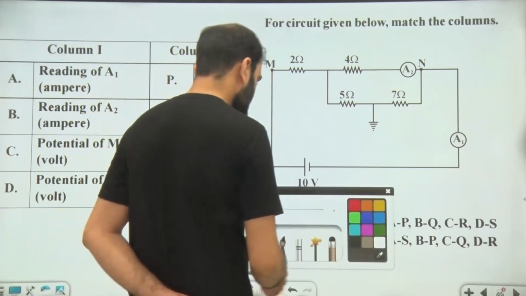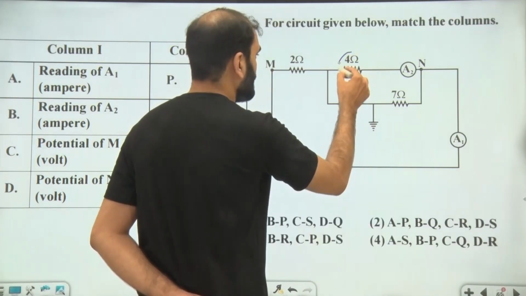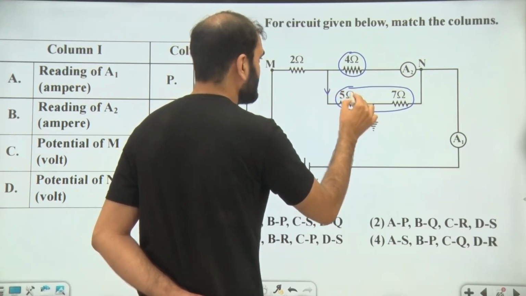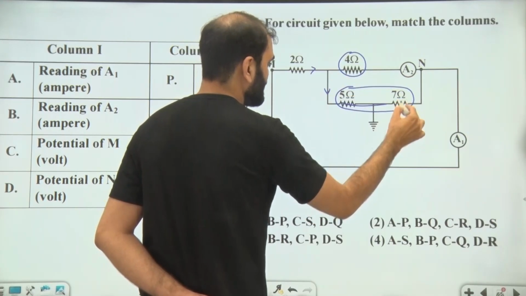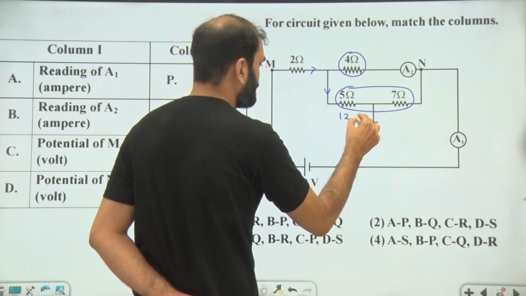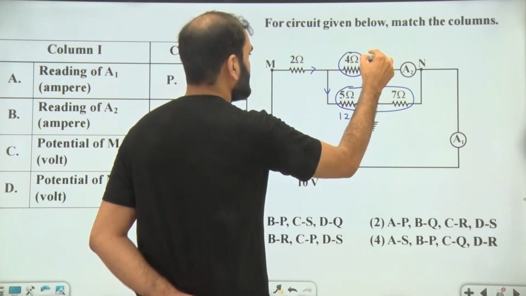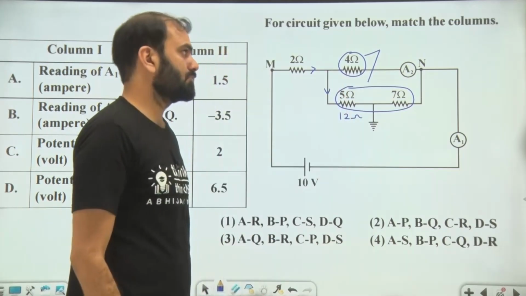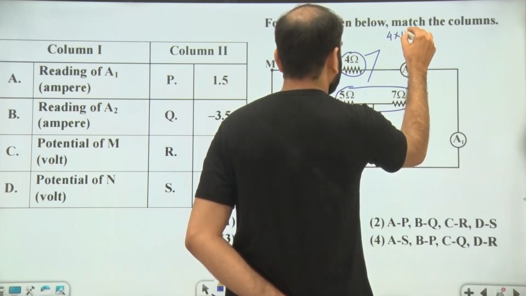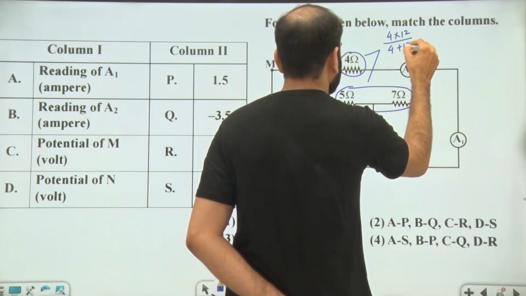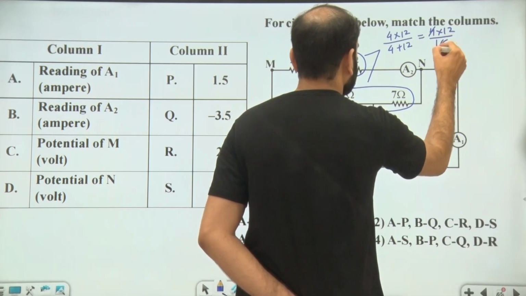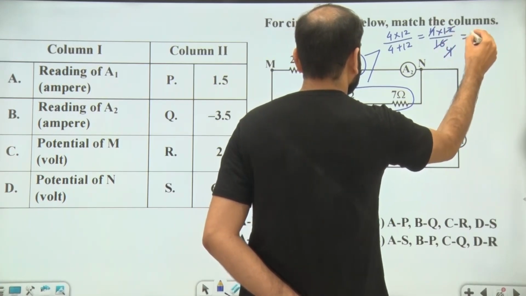Okay, so here you can see these are the resistances given to you, that's the 4 ohm, and these two resistances are connected in series, because if current is coming, the same current will flow in this branch. So these two resistances in series give 12 ohm, and that's a 4 ohm. Their equivalent, in parallel combination, will be R1 R2 upon R1 plus R2. So 4 into 12 divided by 16, and it will cancel out by 4, giving 3.